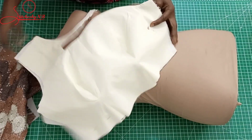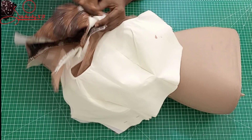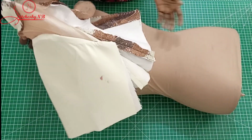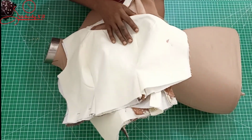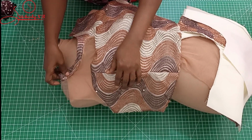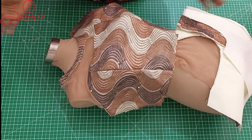So as you can see, just like I said, you finish the zip side, shoulder to shoulder, then lining to lining to sew the side, then you join to your dress. So guys, that is it for the illusion neckline. You can see how it blended with the dress form.